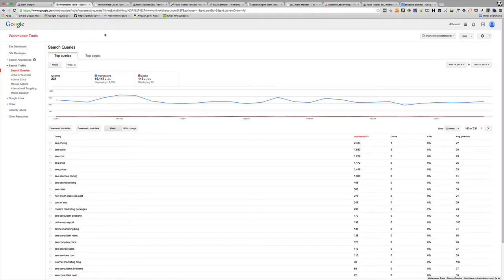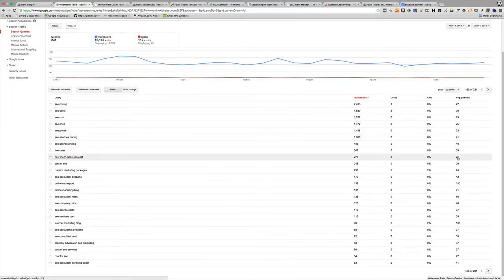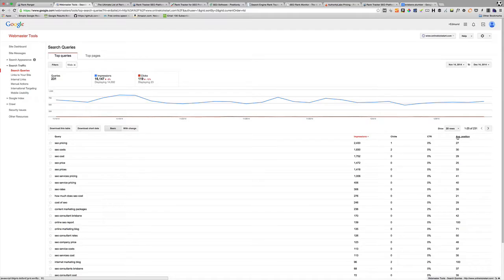And if you look in a previous module, I showed you how to set up Webmaster Tools. And in this case here, Webmaster Tools under the Search Traffic Search Query section, this is for my own website. If you look down here, these are the queries for which my website is getting impressions, meaning it's showing up in search results. And then there are the clicks as well. But the beauty is, next to this keyword here, over to the far right, I've got the average position as well. So Webmaster Tools is delivering you an average position, but they're not 100% accurate because they're a blend of all of the different averages of devices and locations and whatnot where this phrase generated an impression, right? So that's a good beginning point.